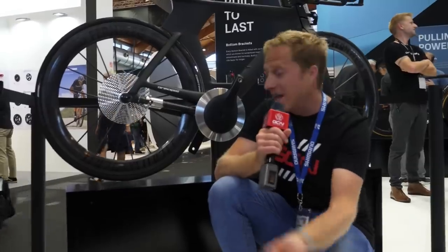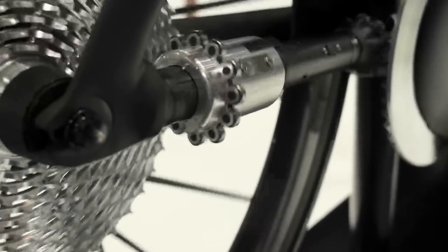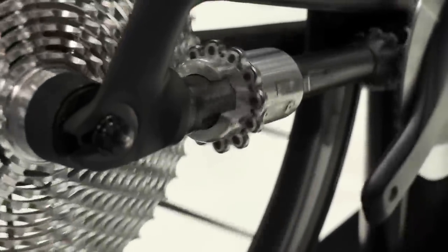Cy Richardson took a good look at it when it was at Eurobike last year, and he loved it over on GCN. But could this be the next great innovation in mountain biking? And that would change the way bikes look.